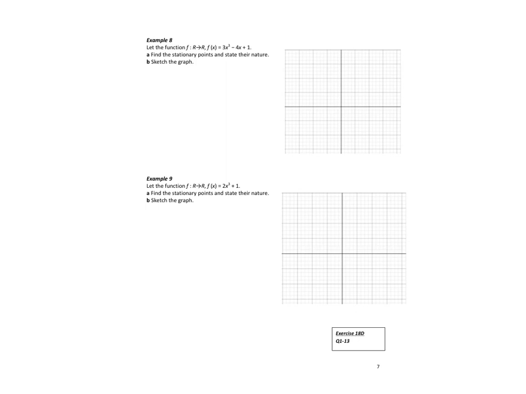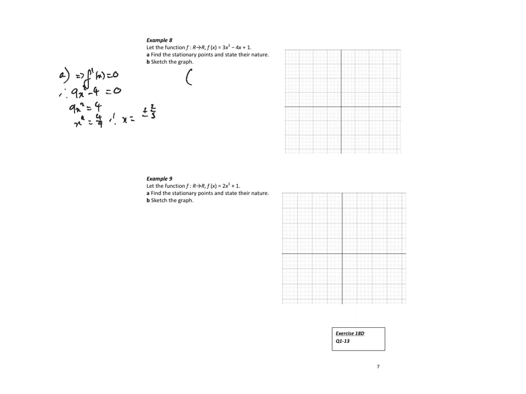So let's have a little bit of a go. The function is given by... find the stationary points and state their nature. So stationary points imply f dash of x is equal to 0. So let's work out, therefore 9x squared minus 4 is equal to 0. So 9x squared is equal to 4. x squared equals 4 on 9. x is equal to plus or minus 2/3 if we take a square root.